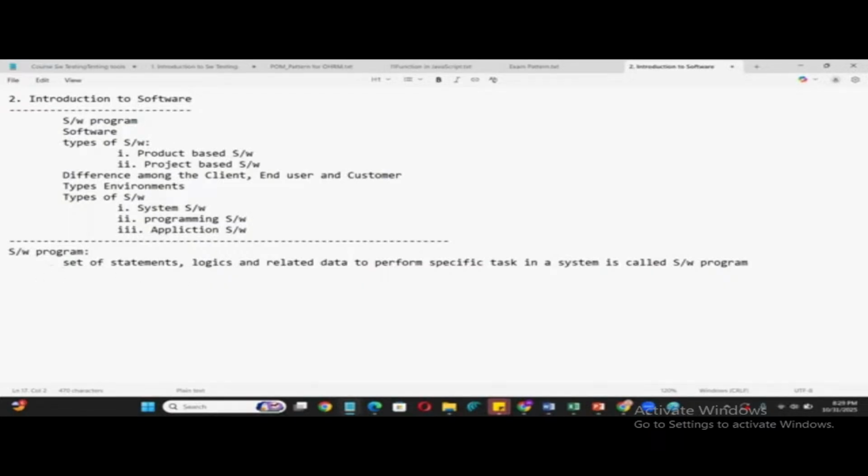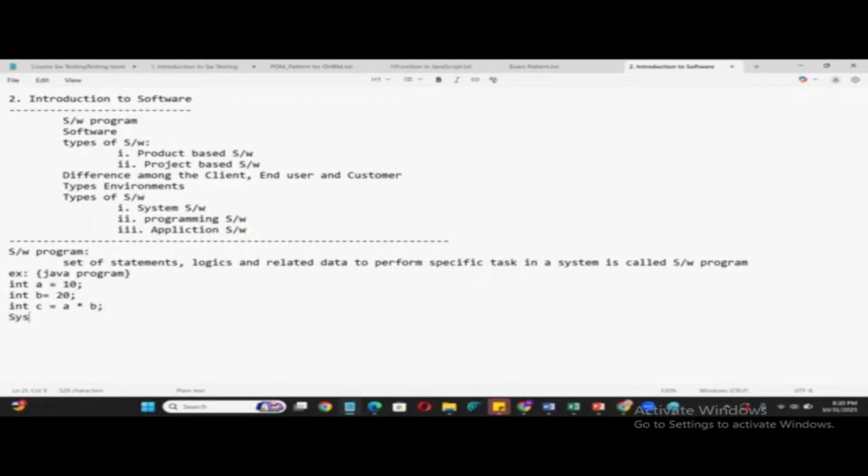If I go for a simple Java program, suppose like this: int a equal to 10, int b equal to 20, int c equal to a star b, I given.